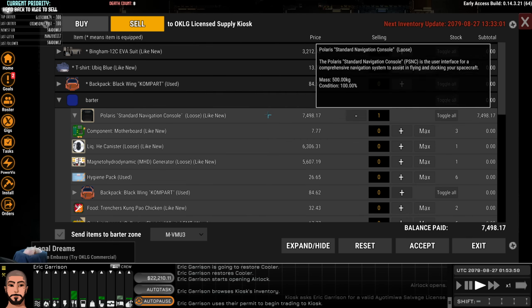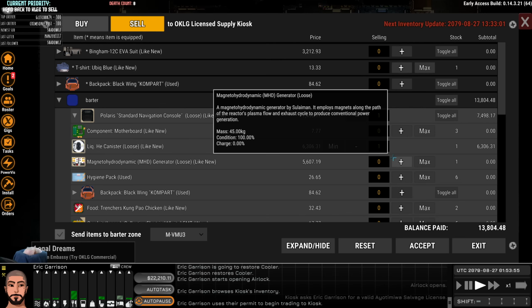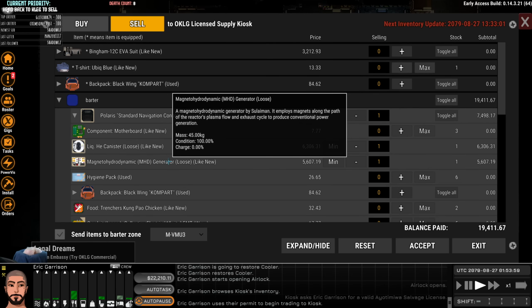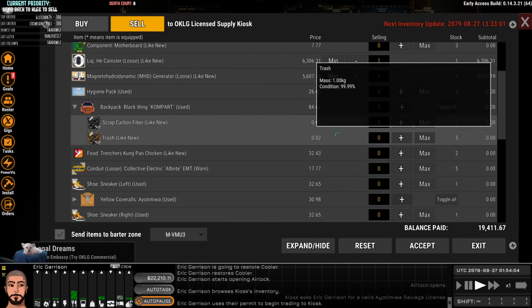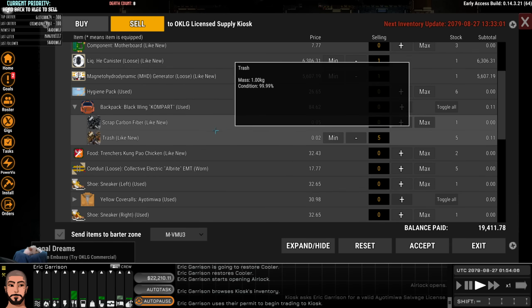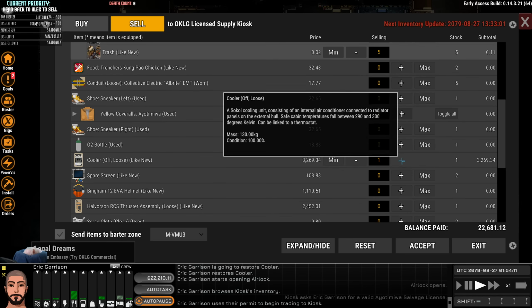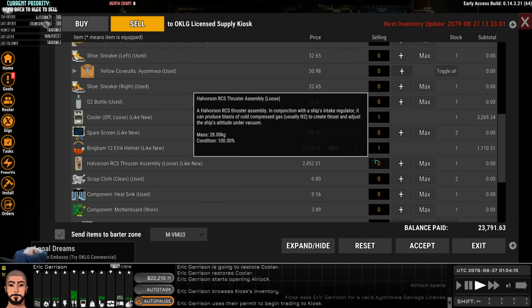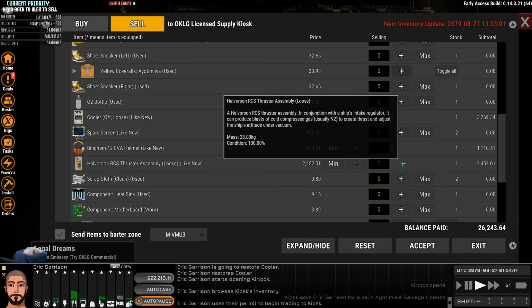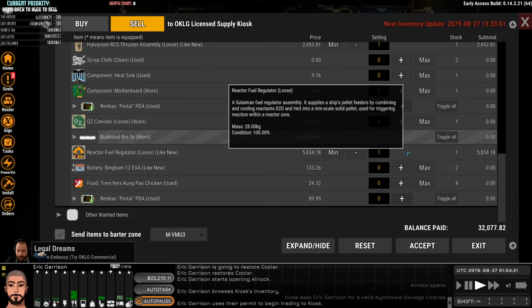So we have a nav console that is like new. We've got the HE can like new. The MHD. So the MHD is a part of a reactor. I'll go into the reactor parts later when it becomes more relevant. I don't need trash. I don't know why I picked that up. The cooler. The helmet. The thruster assembly. The fuel reactor, or regulator, rather.